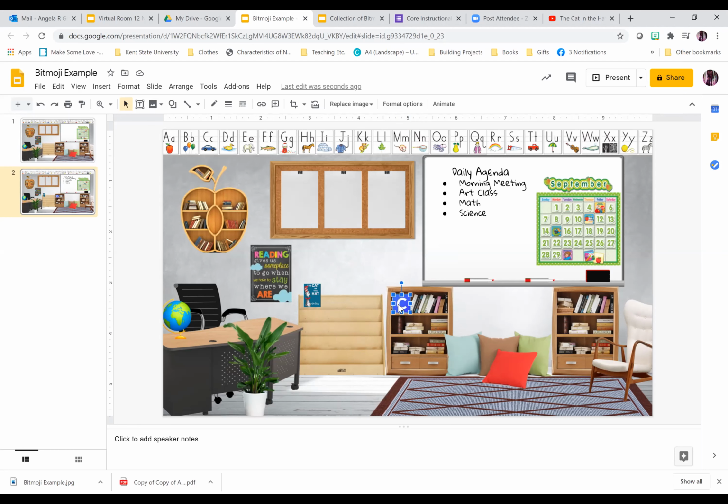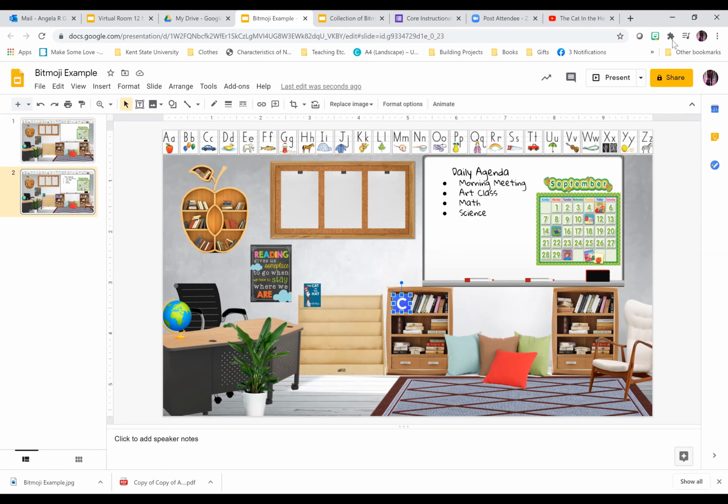Something to remember with login links: make sure you're going to the login screen for the students to get the URL, and make sure you just copy and paste it and get all of it. You do not want to hand type it in, because if there's an error, you're going to get a corrupt warning saying the link doesn't work or doesn't exist, because you have to make sure it's identical.